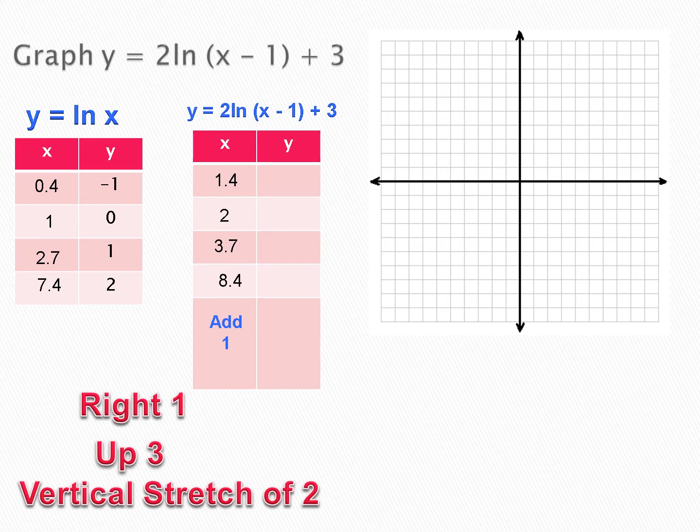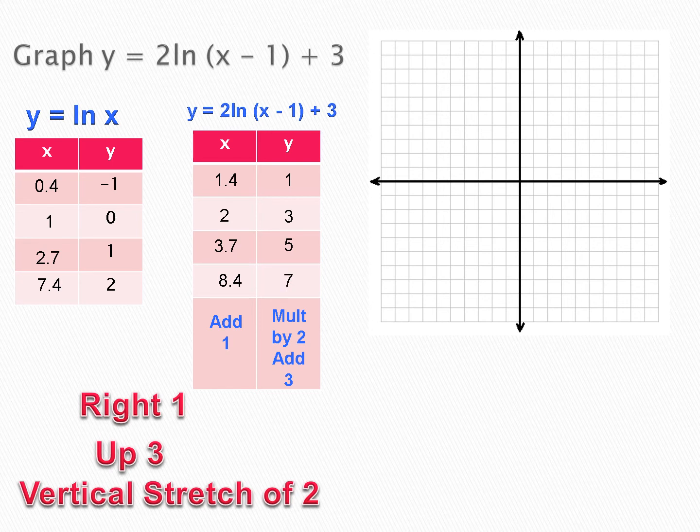Awesome. Now we're going to do the transformation from old y's to new y's. So to do that, remember, we multiply by 2 and then we add 3. Remember, we always multiply before we add or subtract because that's what PEMDAS says. Okay? So 2 times -1 is -2 plus 3 is 1. 2 times 0 is 0 plus 3 is 3. 2 times 1 is 2 plus 3 is 5. And then 2 times 2 is 4 plus 3 is 7. Excellent. Now we've got the points for our graph.